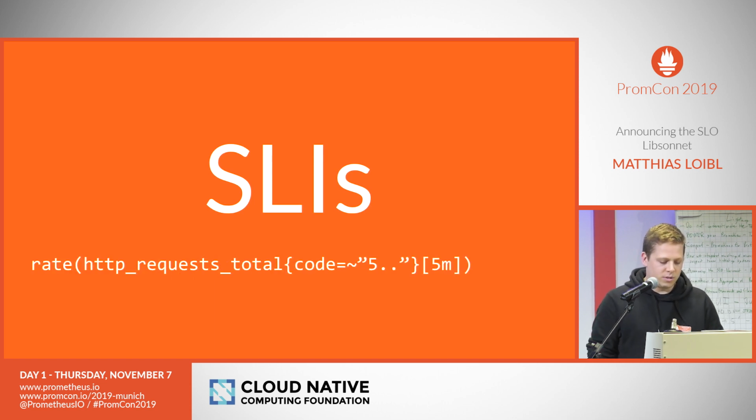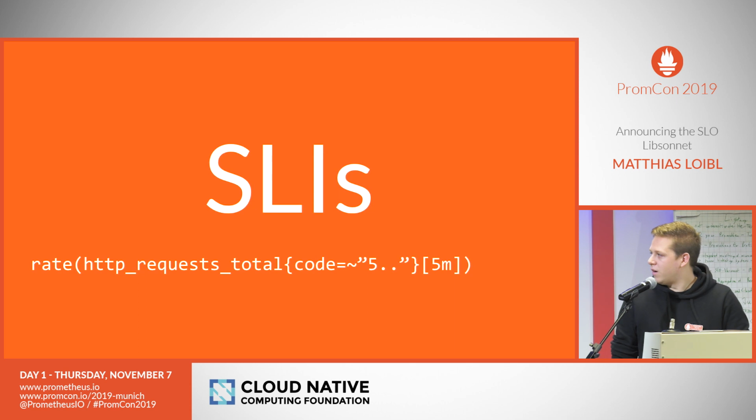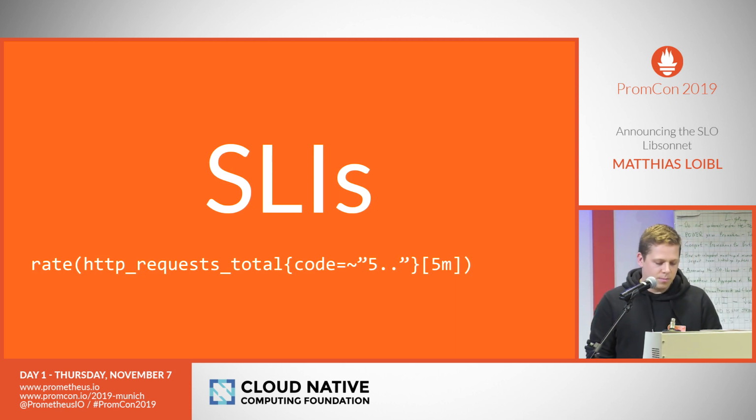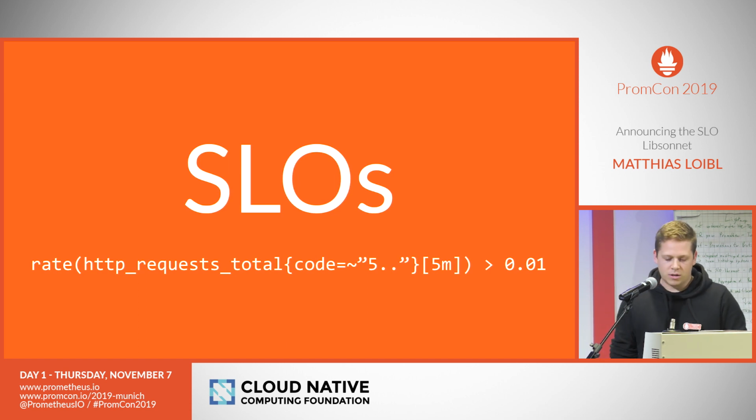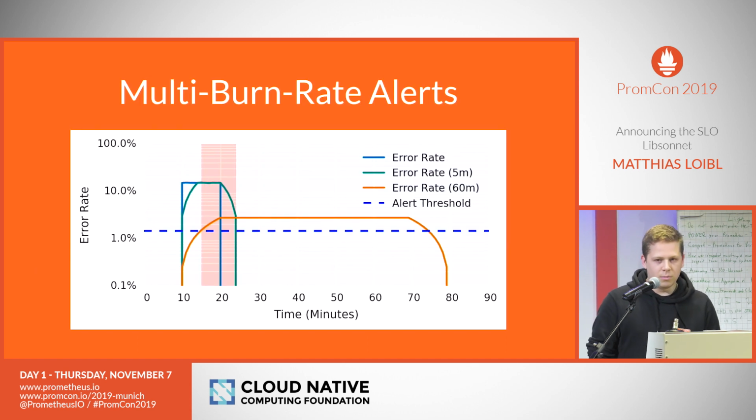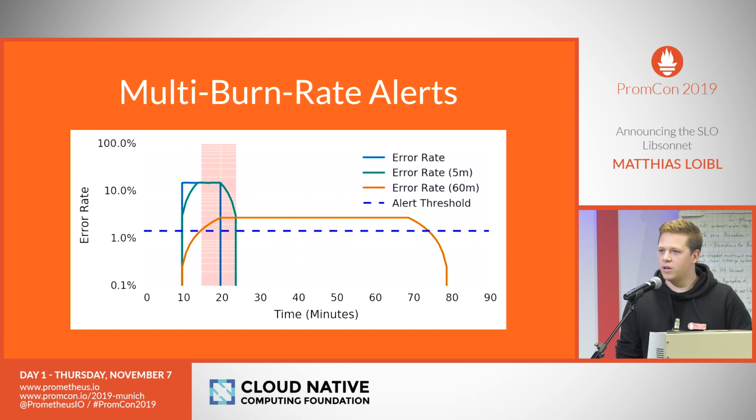And in Prometheus terms, this might be something like this, where we have a rate of the HTTP requests total in 5 minutes. And then building on top of that again, we come back to SLOs. So you might want to have an SLO where you want to be alerted if the error rate is above 1%. We could call this a service level alert in Prometheus terms as well. Because we have an SLO, we also have an error budget, and we can be smart about alerting on our service's SLOs.